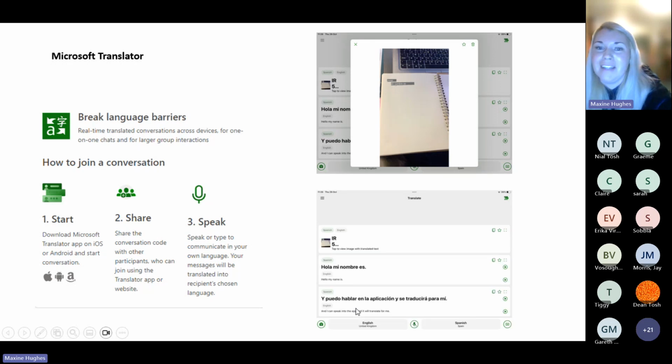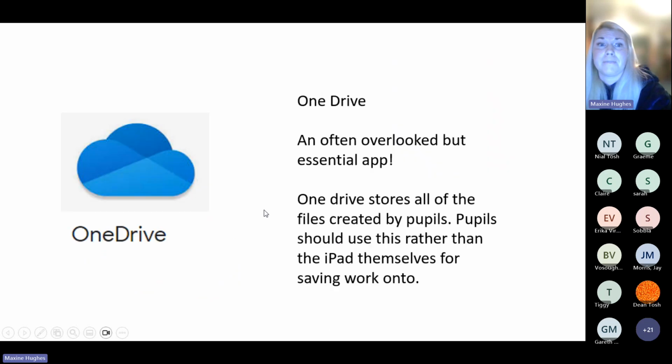You can do lots of various different things with it, and actually the really nice thing, especially if you've got somebody who perhaps is new and immersing themselves in the English language, but maybe doesn't have the confidence level yet to kind of participate fully, you can actually switch the translator app onto your iPad, press the microphone, and it will record and give you a live translation of what the teacher is saying. If you're watching a film, what the film's saying, so on and so forth. This is a really invaluable one for us.